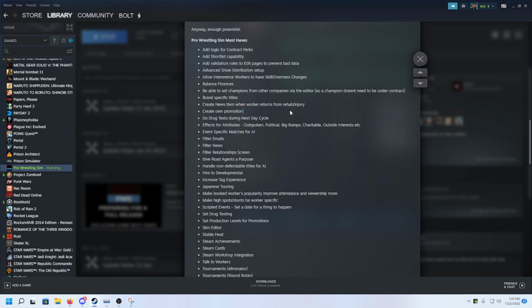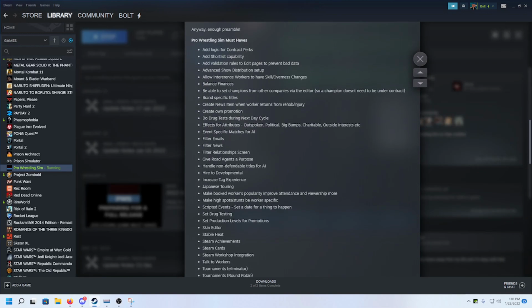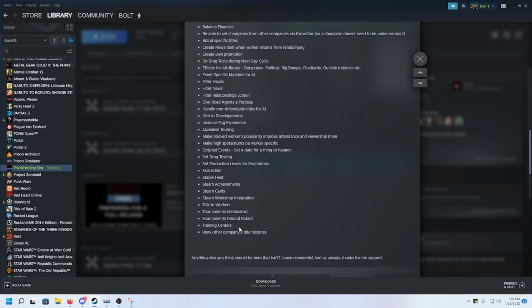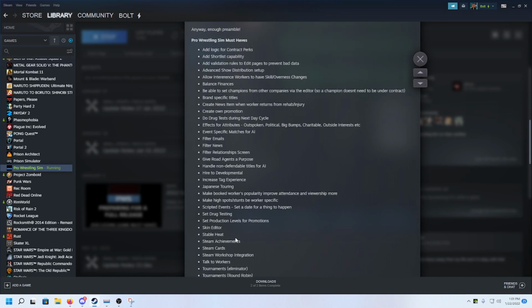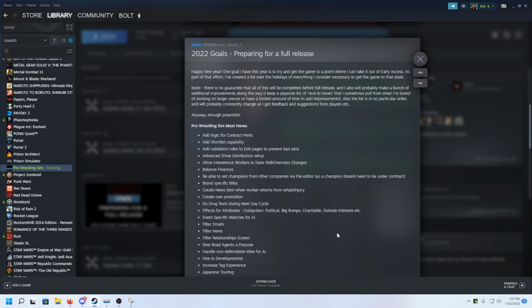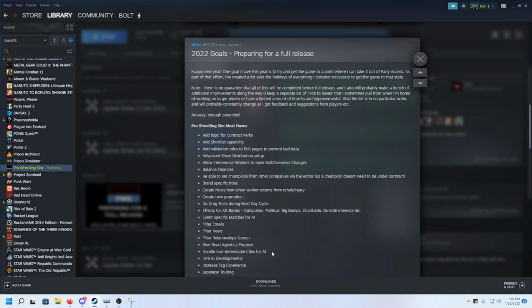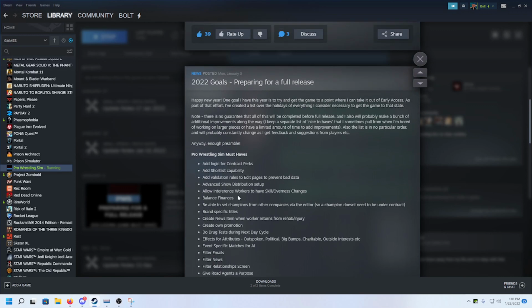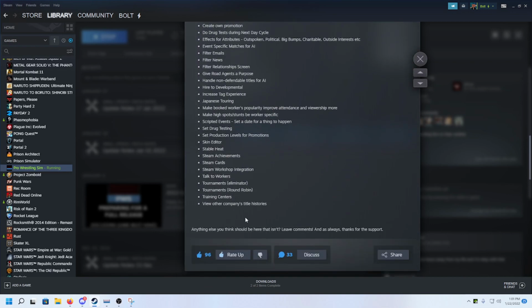drug tests. You already can create your own promotion, but I guess from a different type of screen. You got drug testing, filtering, steam guards, talking to the workers themselves, setting up training centers, more specific high spots, scripted events, Japanese touring, maybe just touring in general there, higher developmental, give regens more purposes there. So yeah, just a lot of cool little things, hopefully on the way there for 2022.